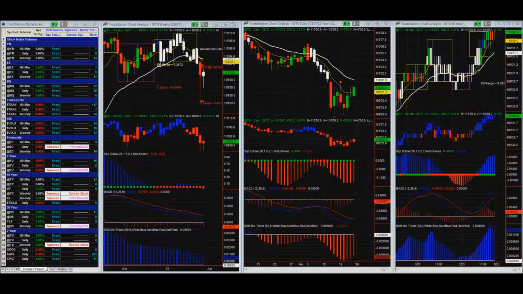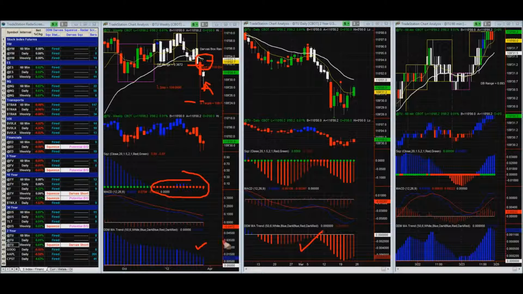So now, jumping back to the 2-year from the 30, you can see that you did have a Darvas squeeze short here, and you're getting signs of accumulation in this weekly bar. Target is down here at 109-ish, but you're also getting the crossover in the 8 and the 21 exponential moving averages. Now you're in a pretty elongated squeeze. This is still bullish, and it is against this movement here, but this could roll over.